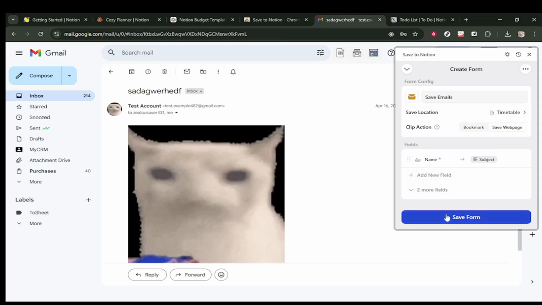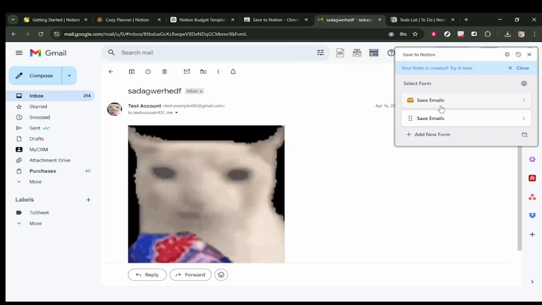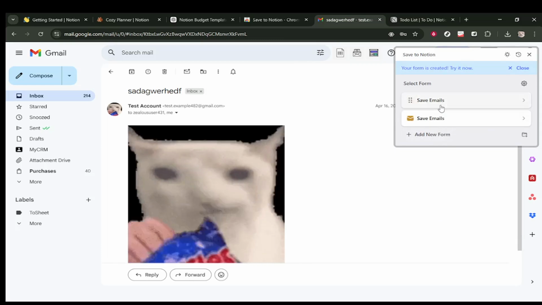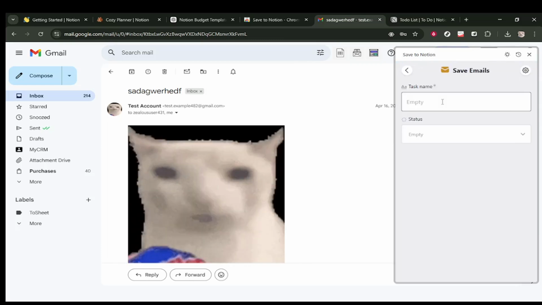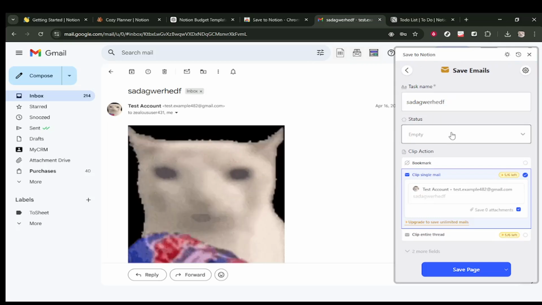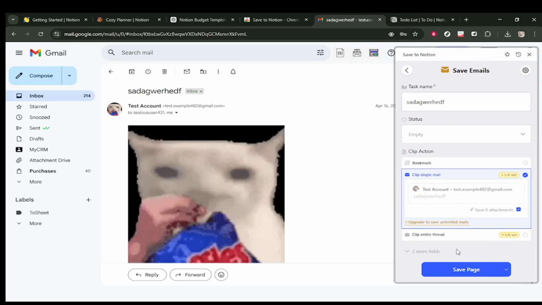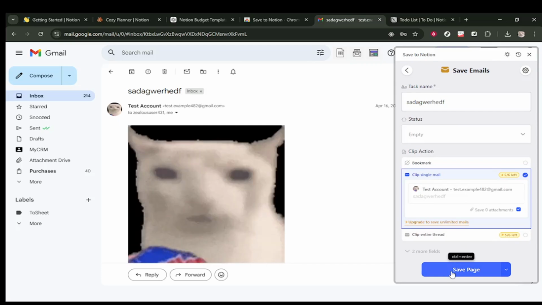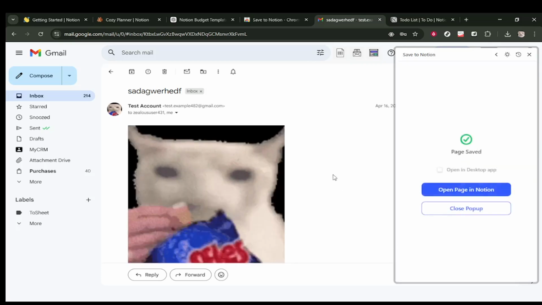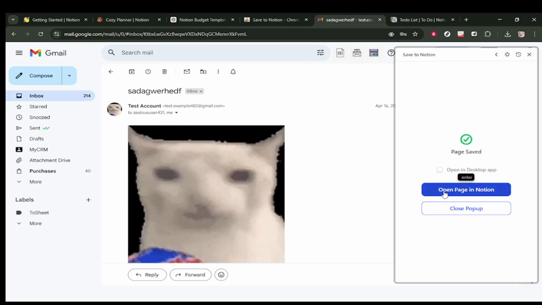The extension will create a new page in Notion. When you open Notion and navigate to that database, you will see the email added as a new entry. Typically, it will include the subject as the page title, and it will also capture information like the sender and the main email body content inside the page, so you can search it later and keep everything organized in one place. That covers everything you need to know. And that is all there is to it.